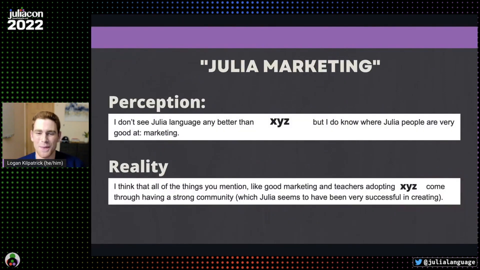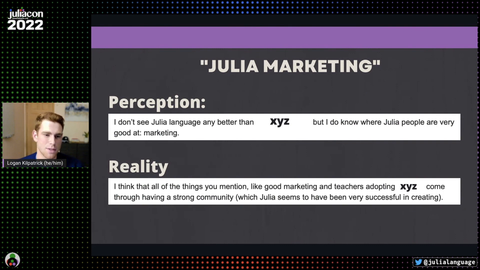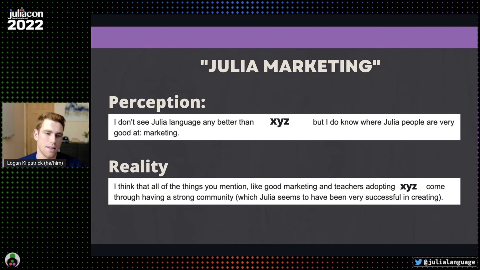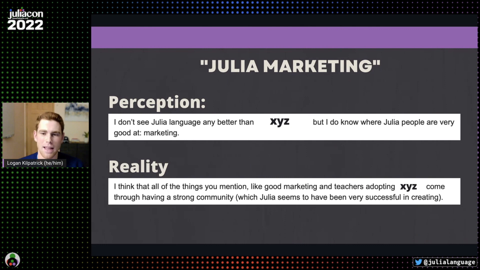One of the things I'd love to kick off with is this perception that there's a marketing engine behind Julia as an ecosystem and as a programming language, and I would love to dispel this rumor. The external perception of the Julia ecosystem is that there's a heavy emphasis on marketing. To read this quote off of the slide: 'I don't see the Julia language being any better than X, Y, or Z, but I do know where Julia people are very good — and it's at marketing.' I don't think that's super charitable or true in any way.